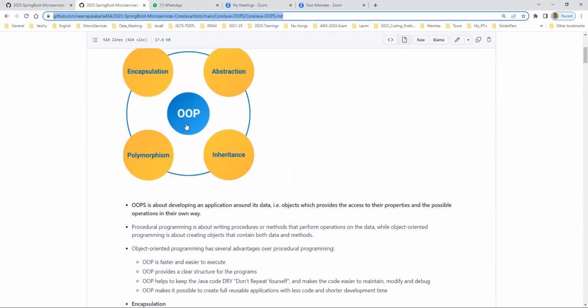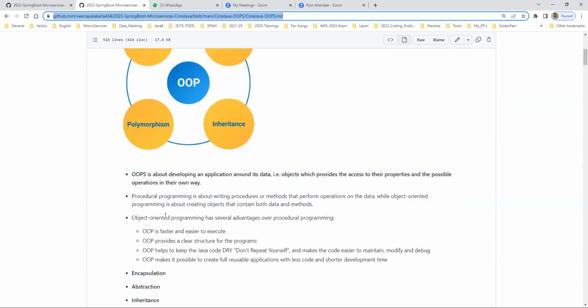Whenever we do any operation around these concepts, it is nothing but data and objects. In Java we have data objects, and inside the objects we have data in terms of variables and methods. That is what I mentioned here.